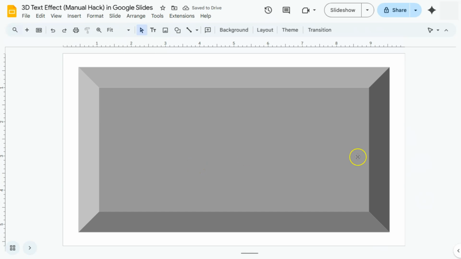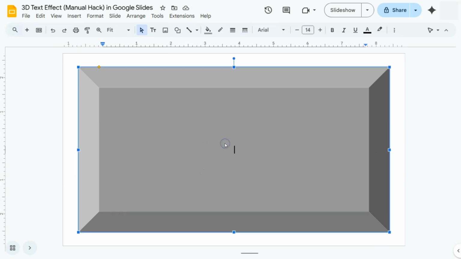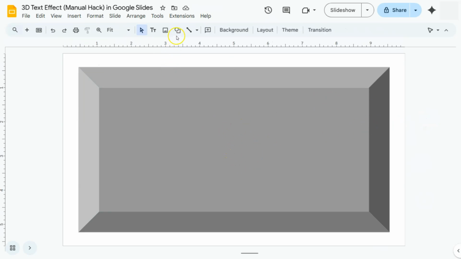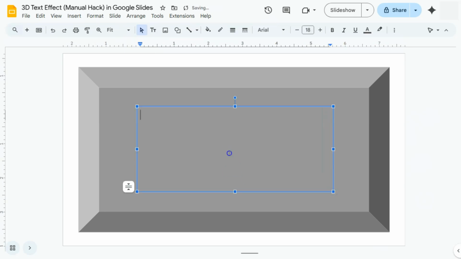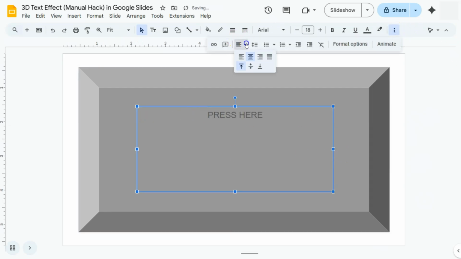Now I'm going to add my text box. Now you can add a text inside your shapes, but you can't format them to have some drop shadow. So instead of that, we're going to add a text box. So click on that text box right here in the toolbar and create your text box. Now you can input any text that you want right here. I'm just going to pretend that it's going to be a button that you can press or click on your slides. And then I'm going to format this, put it in the middle, and then center.